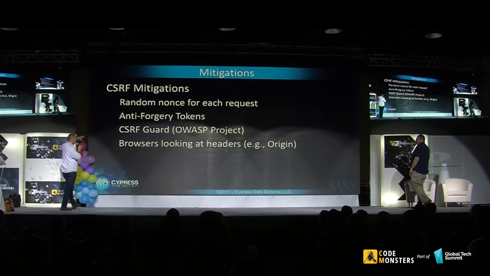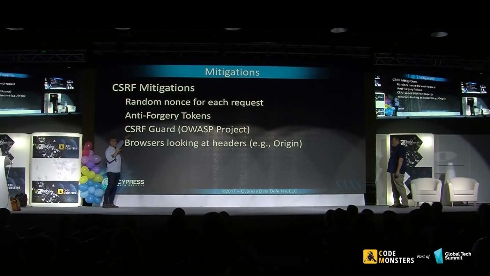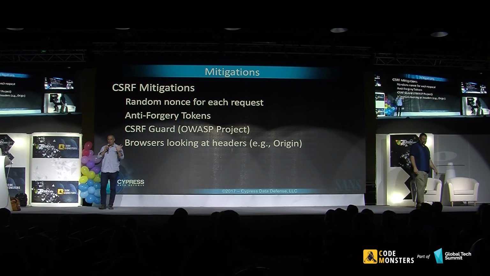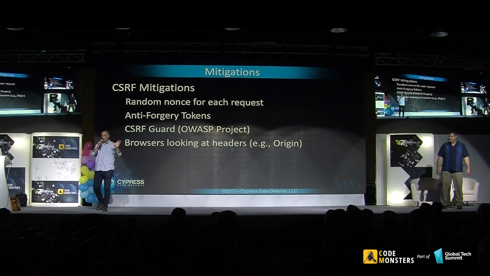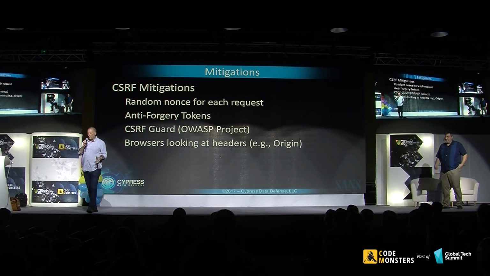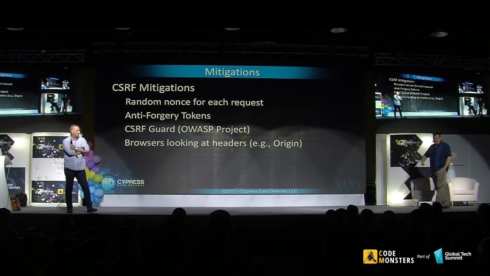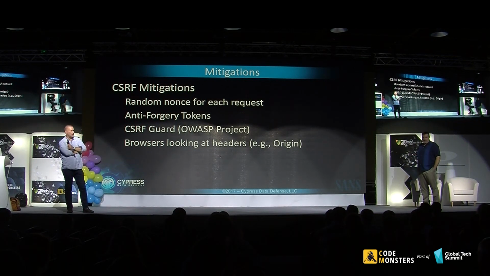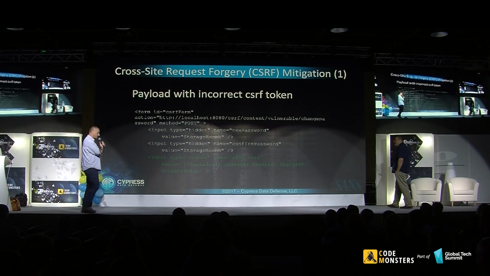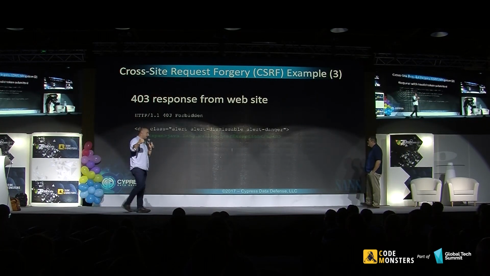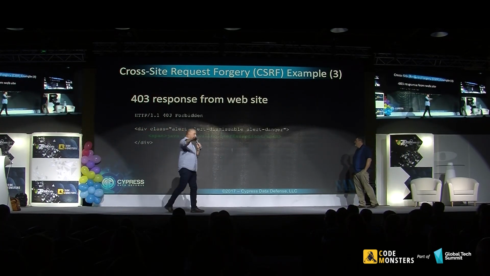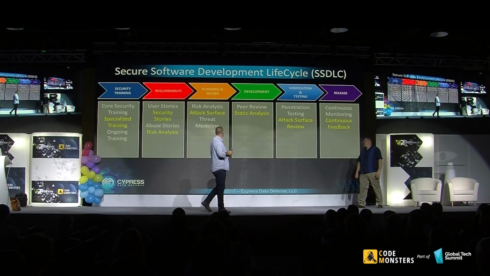In CSRF Guard, you have an option of setting a token once per session and using the same token for the whole session. The other option is to have a unique token per form. And I like it per request. It's easy, it comes out, and it's constantly being rotated. So if it does get compromised, it's only good for a couple minutes anyway. If you use it for the whole session, and there's XSS anywhere on your site, you've just destroyed your CSRF protection.